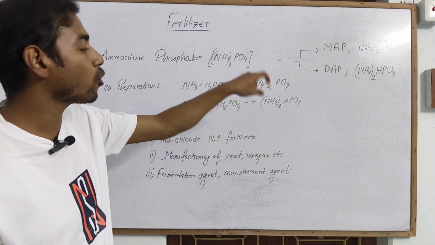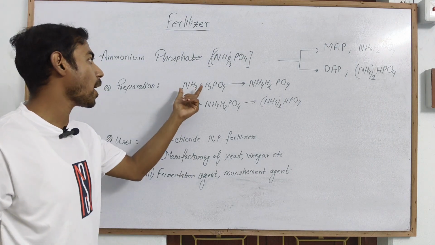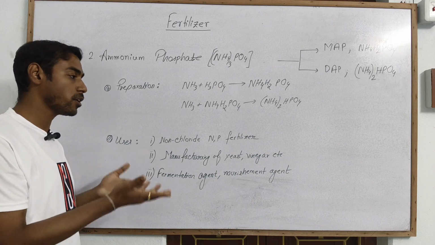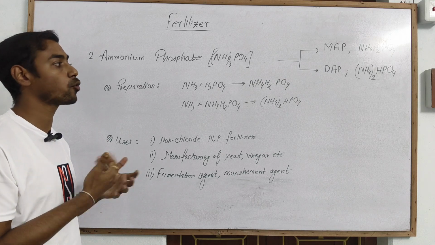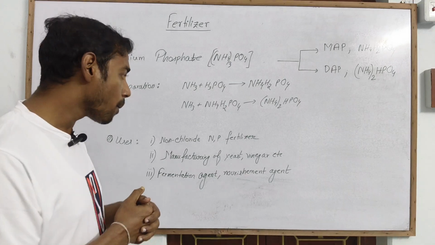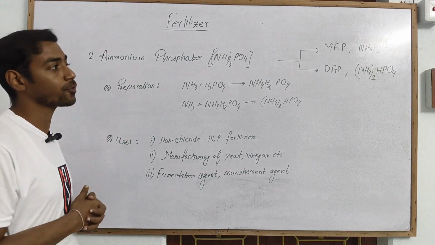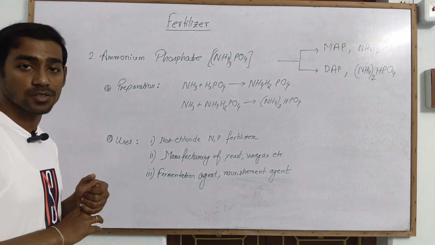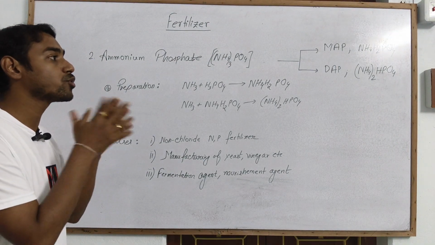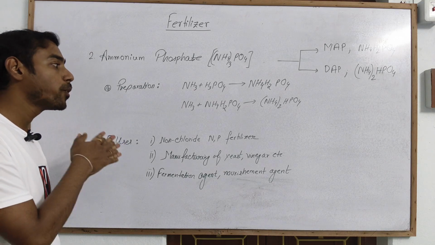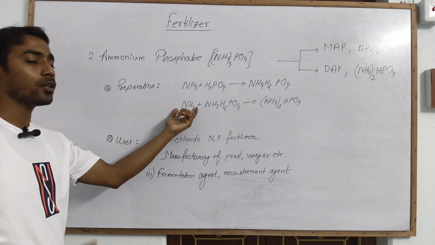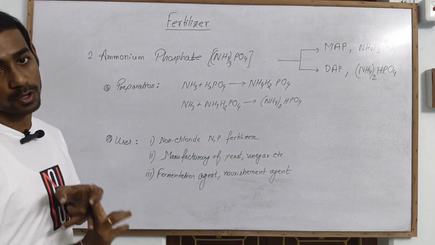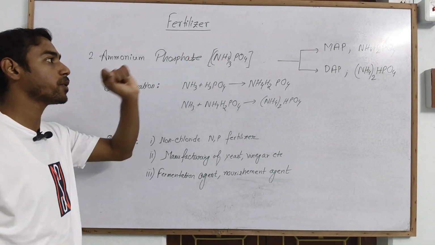This monoammonium phosphate can be prepared by reacting ammonia with orthophosphoric acid, and then centrifuging and drying in a rotary dryer. But how is diammonium phosphate prepared? Now in case of diammonium phosphate, it needs two stages. Why are these two stages required? Because to prevent the loss of ammonia. What are those two stages? First one is the neutralization, and second one is the granulation. So this is the overall method to prepare MAP and DAP.